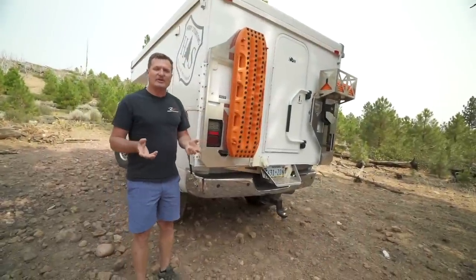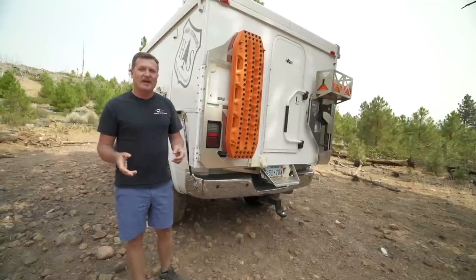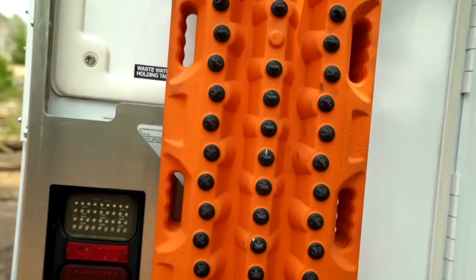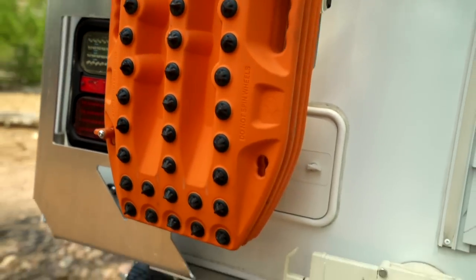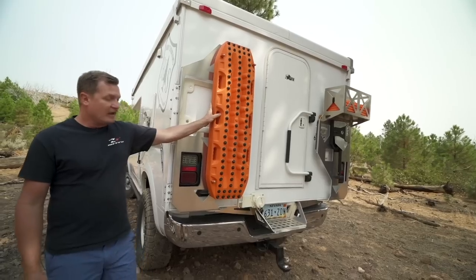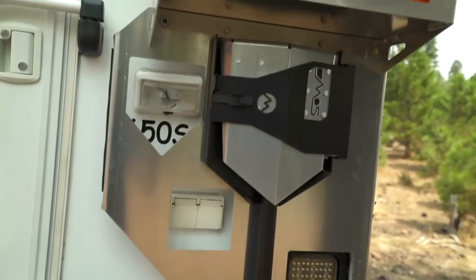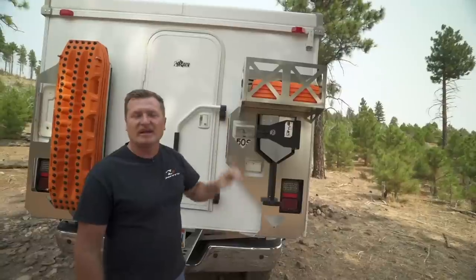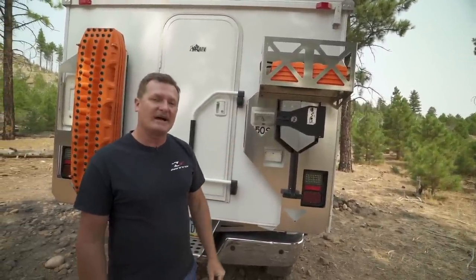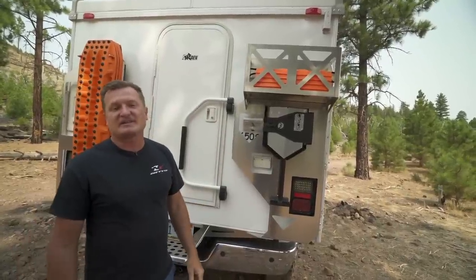While this truck doesn't have locking differentials and I haven't added a bumper with a winch yet, I do carry a host of recovery gear, and that's allowed me to get out of any trouble I've gotten into so far. My friends at Samco Fabrication built these custom aluminum racks — they bolt to where the stock jacks go so I didn't have to drill any holes. On this side I've got four MaxTrax stacked up, one for each tire. On the opposite side there's a demo shovel and a box where I put my leveling links, plus enough room for recovery gear or dirty shoes. I really think this sets off the camper — they're unique, they don't take up any space, and I'm really pleased with the end product.